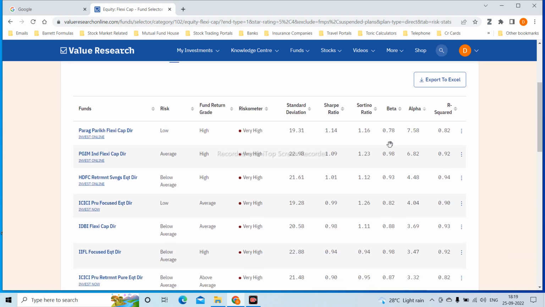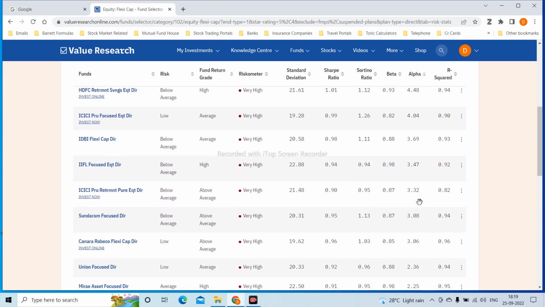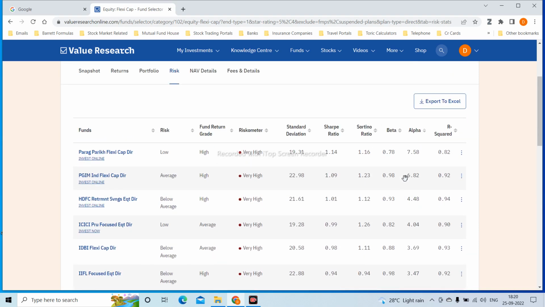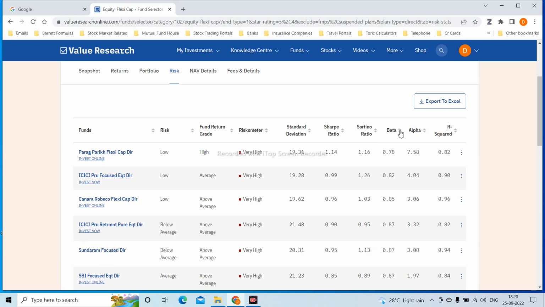So again, repeat the same. Suppose this fund is in your list and this has the highest alpha. So you will give 4 points. Suppose next fund is this which appears in your list and you will give 3 points, and so on, 2 points and 1 point. So two risk stats we have seen: Sortino, alpha, both higher the better. Third, we will see the beta. Beta, it is lower the better.